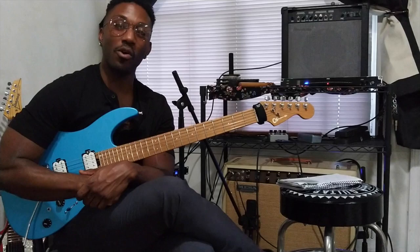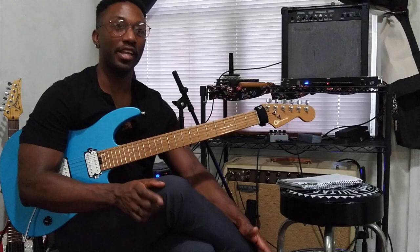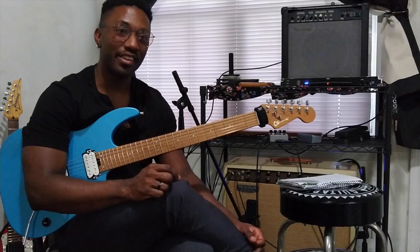I remember the first time I played stainless steel frets, when I bought my first Parker. This was a long time ago. I didn't know why it felt so good to bend, and why after owning it for so long the frets never tarnished and never started getting flat spots. I started to learn more about the instrument, and it's like, oh, that's because they're stainless steel frets. So that is the advantage of stainless, and I wish Charvel would put stainless frets on the Pro Mods.